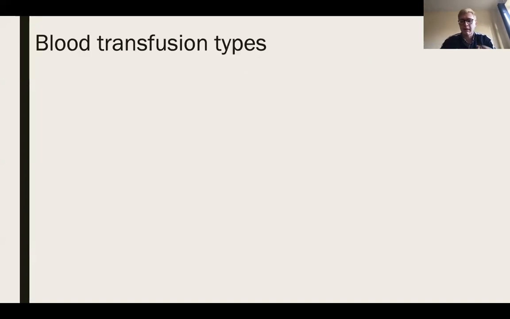All right, nice. So this is a little game, okay? Let's see how interactive we can get. This is blood transfusion types. There's going to be a few pictures that come up, and you've got to guess what type of transfusion it would be. The different bags you have, like cryoprecipitate, red blood cells, FFPs, that kind of thing. All right, so here's the first one. Pretty simple first one.